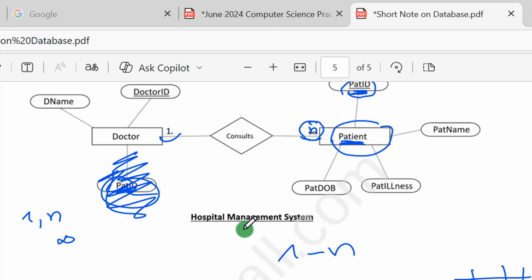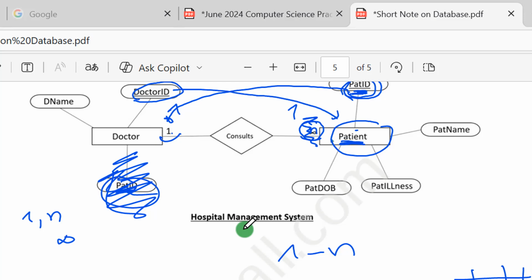Now, another case is when you have a one-to-one relationship. Good. So when you have something like this, make sure that when you are writing your relational representation, the primary key of this table here should be a foreign key on this table. And also, the primary key of this table should be a foreign key on the other table. So in both directions. Here you become a foreign key, and here you also become a foreign key. Take note. So this is the second situation.